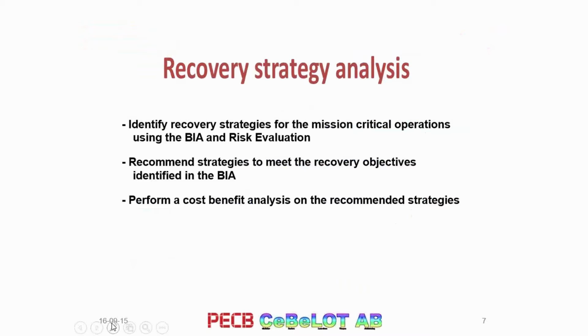And the analysis of recovery strategies is to identify the strategies for mission-critical operations or systems. Not everything, because that will take months and months to do. So you take just the mission-critical systems, using the outcome from the BIA and risk evaluation. And then you recommend strategies that meet the recovery objectives identified in the BIA, and you have to do the cost-benefit, of course, of the strategies you will recommend to the management.